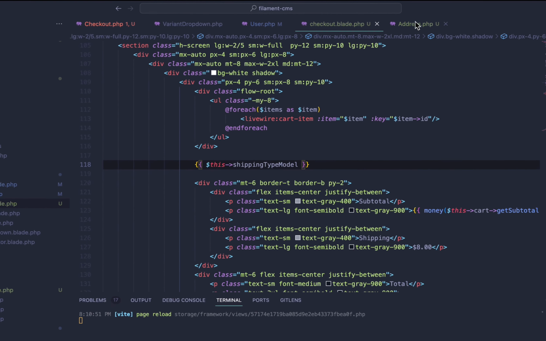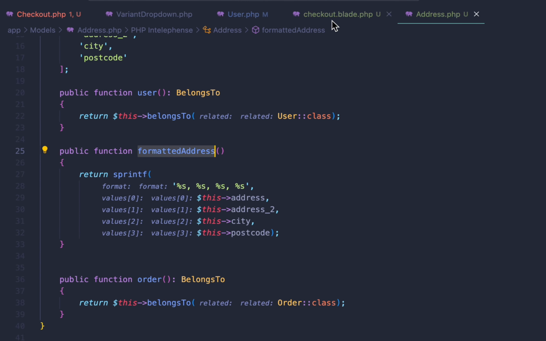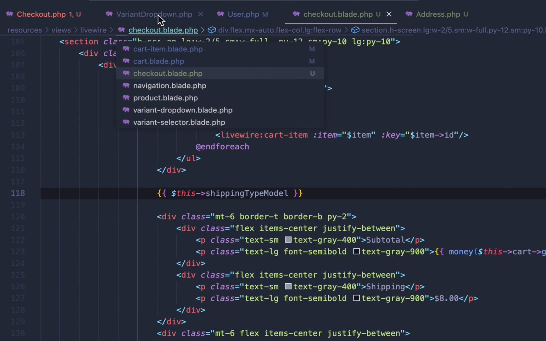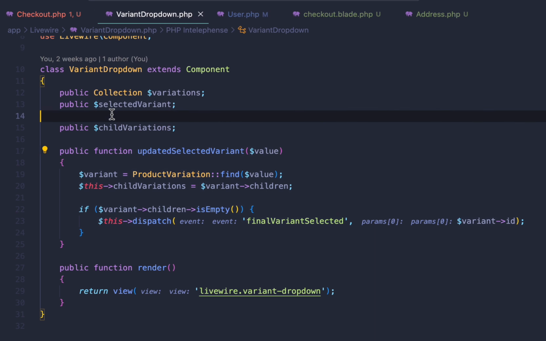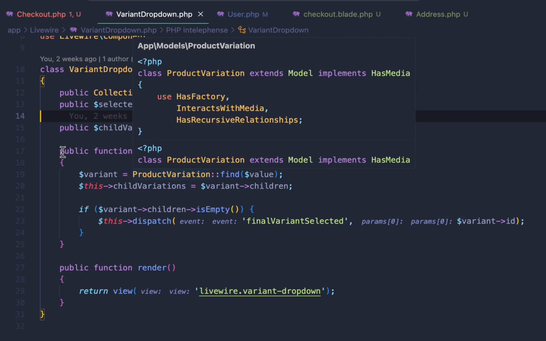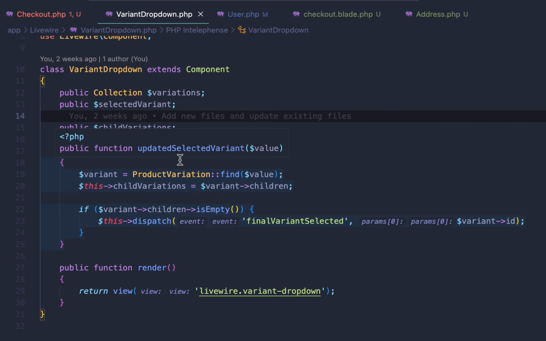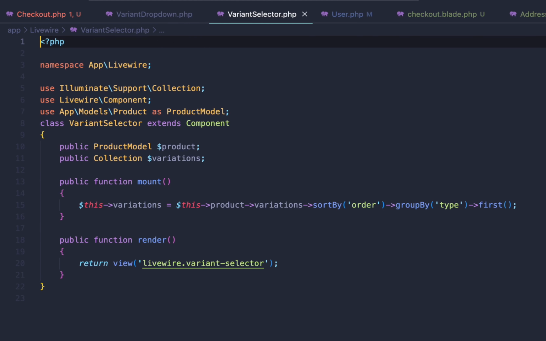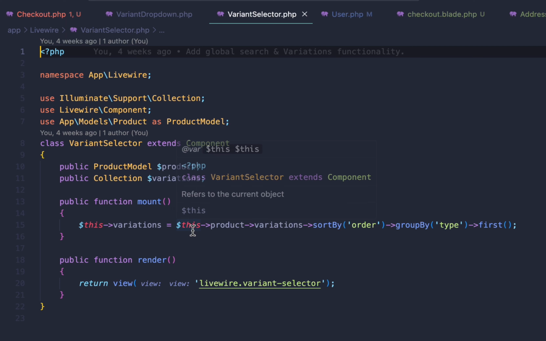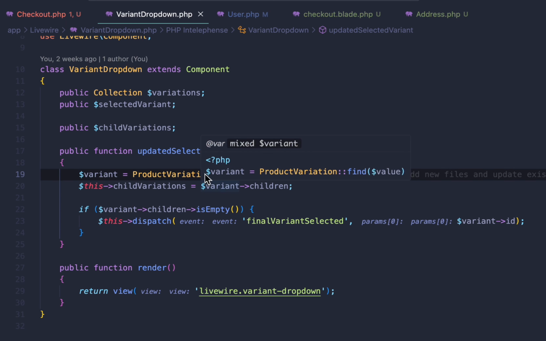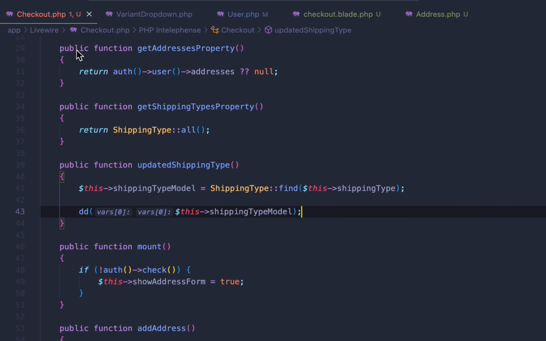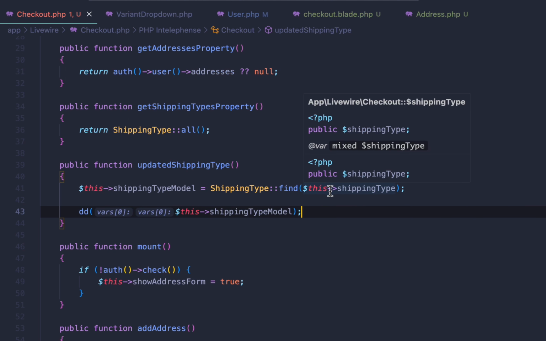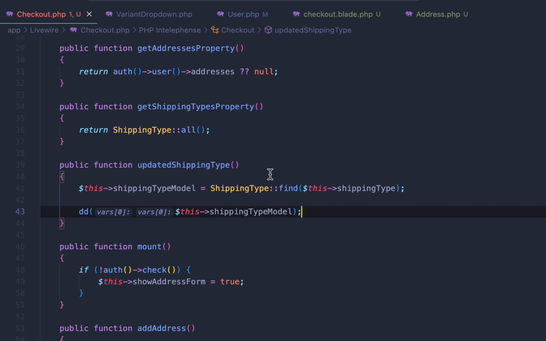Okay, so this is currently not updating, so let's go back into our variant dropdown. What else did we do here? We also made sure that... and what about the variant selector? Did we do anything else of interest? It should work updated. It should just work updated shipping type like this.